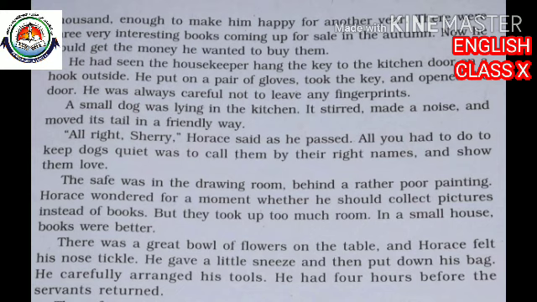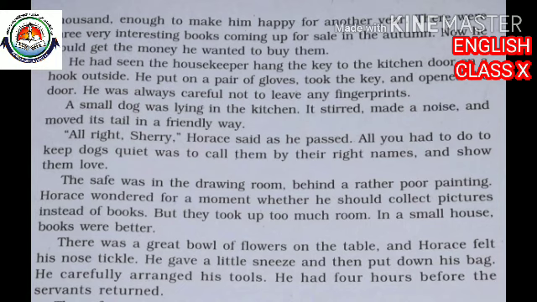He knew where the cupboard which had the gold was kept. It was under a painting, and Horace wondered for a moment if he could keep some paintings instead of books. But suddenly he changed that thought, because for his small house, books are better than big paintings. He might find it very difficult to keep the paintings safe once his house is full of them. That would make trouble. He knew it very well.